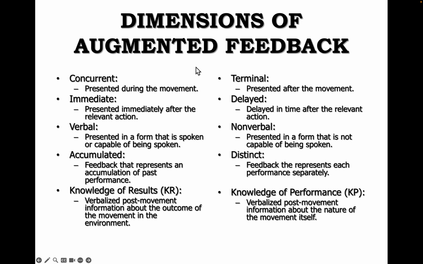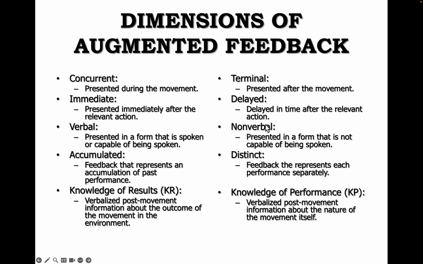And here are essentially opposite types of augmented feedback. On the left side, you've got one type of feedback, and on the right side there is the opposite type of feedback. So let's start off here. Concurrent feedback means it's happening while the movement is actually occurring, whereas terminal feedback occurs once the movement has finished. Immediate means that immediately after the action has occurred, the feedback is given right away, versus delayed, where there's some period of time between the movement ending and when you give the feedback, whether it's a few seconds, a few minutes, a few hours, and maybe even days.